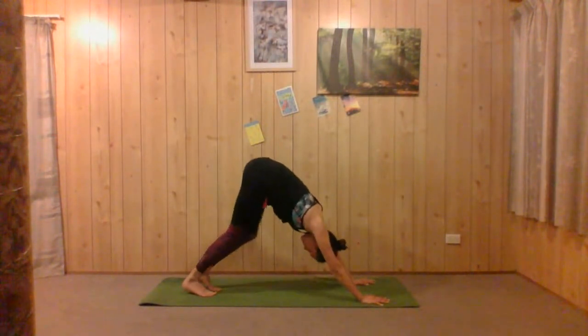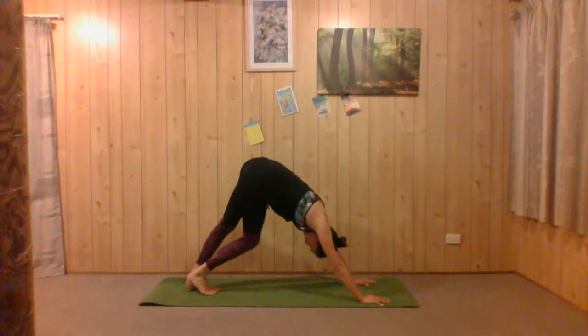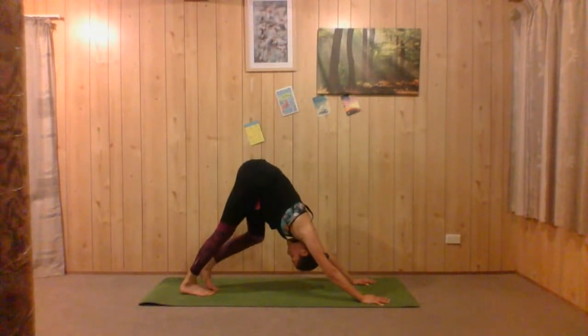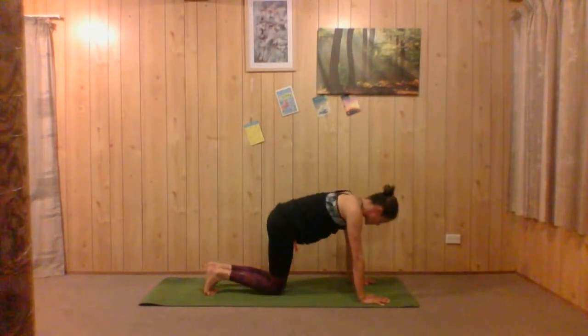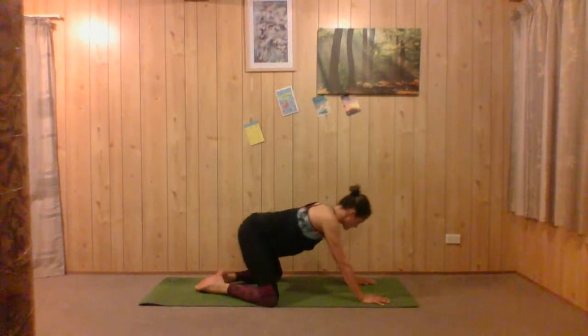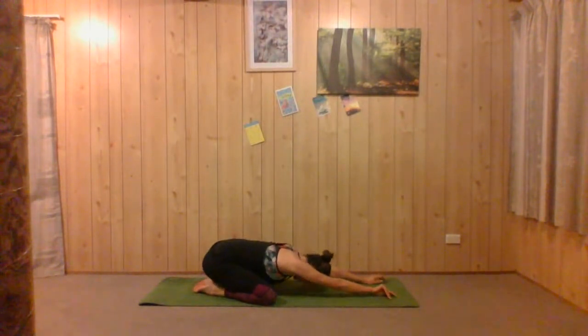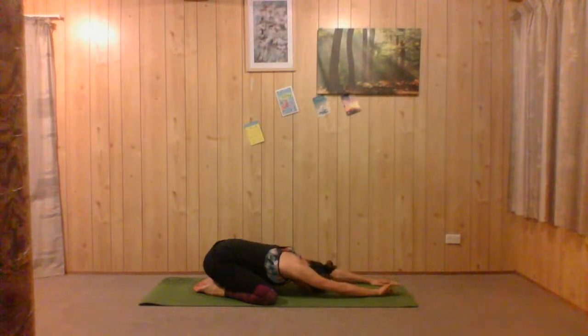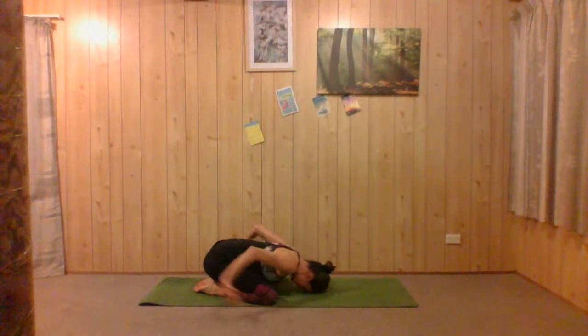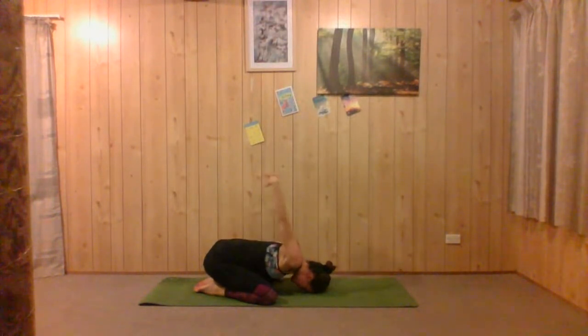Take a nice big breath in and holding for your breath out. Then holding again for your inhale and exhale, knees to the ground as wide as the mat and toes together, sinking down into your child's pose. If you'd like to stretch out your shoulders, interlace your hands behind your back, hands up to the ceiling, and gently rocking side to side.